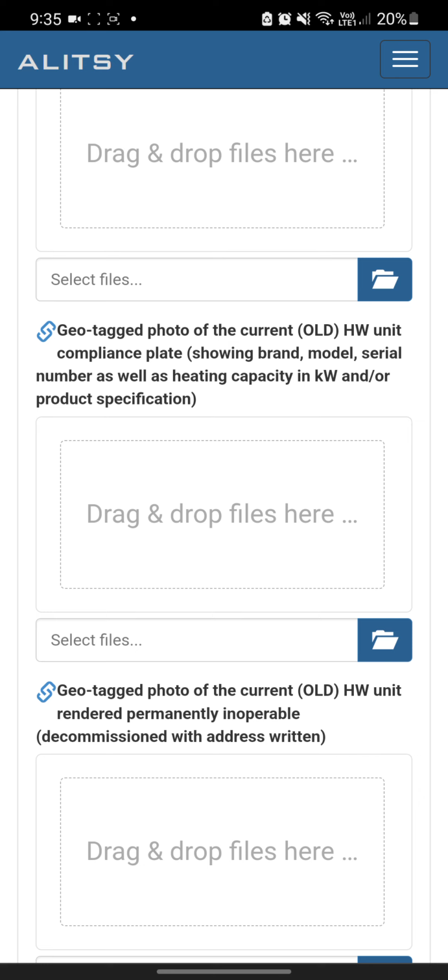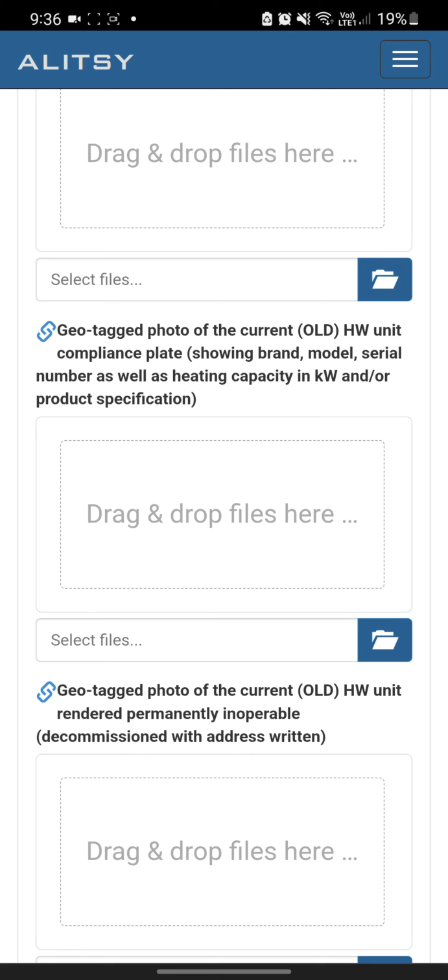That is going to show you all the specs for the system itself. So how many liters it is, what the power rating is, what the pressure is. It's going to say there on the compliance plate all the information that you need. If it doesn't have a compliance plate or it's rubbed out, then we can't do the system because we need some verification of what the heating capacity is, essentially.